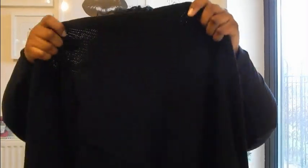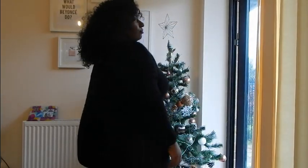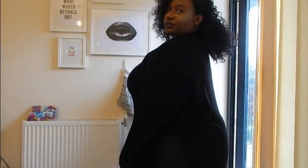Okay, and then I also got, in New Look, this black jumper. It's supposed to be an oversized jumper for a normal person because this is a size large. But because it was very big, as you can see, I was like, why not? I'll get it. It was originally £22. Again, it was £9 on sale, so I just got it. It doesn't look oversized. It just looks like a normal jumper, so that's why I got it. And it's super cute. I love it. I think it's just going to look really cute.